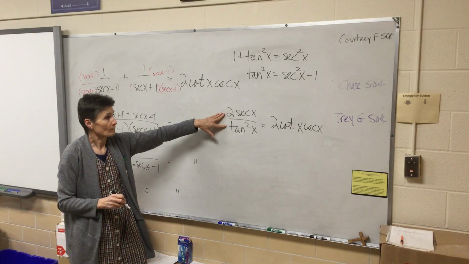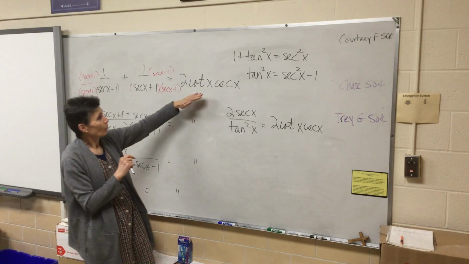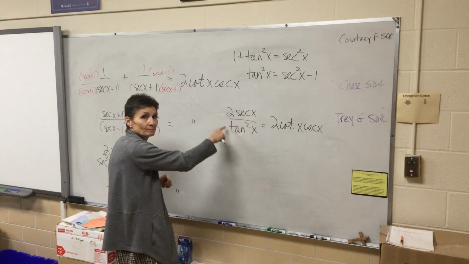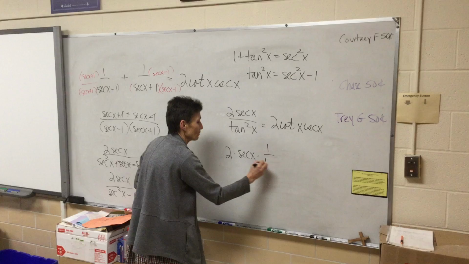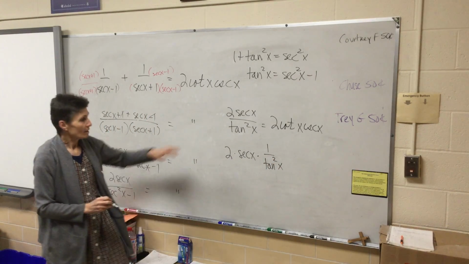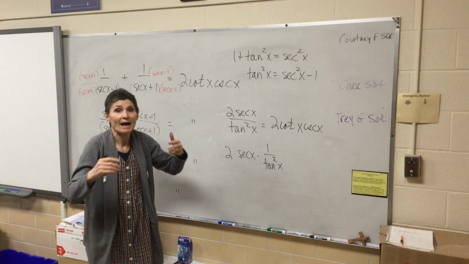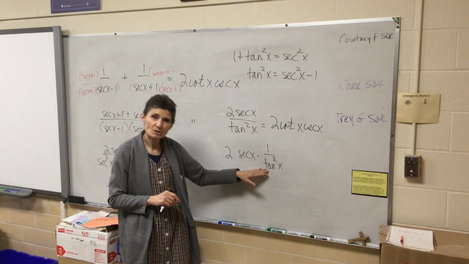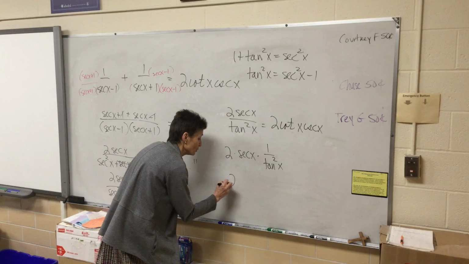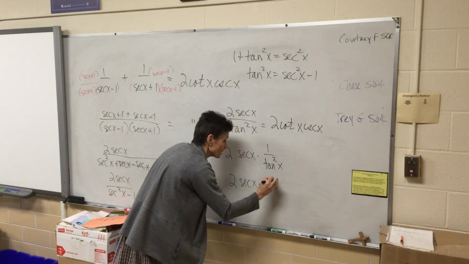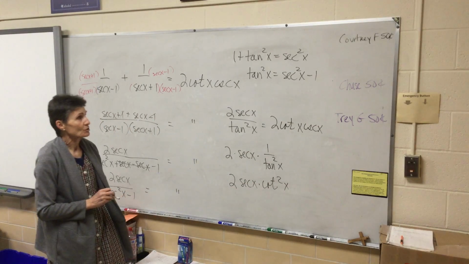Now I'm here. Okay? Now, I'm going to keep my eyes focused on what I want to end up with, and I'm going to rewrite this for a second. I'm going to rewrite this as 2 times secant times 1 over tan squared. That's what I've got here, right? Now, what is prompting me to do that? Well, I've got a cotangent, and I know cotangent is reciprocal of tangent. Now, it's not a cotangent squared, but at least recognizing that I've got that situation. So I have 2 secant times cotangent squared. That's what this equals. 2 times secant times 1 over tan squared. That's 2 secant cotangent squared.